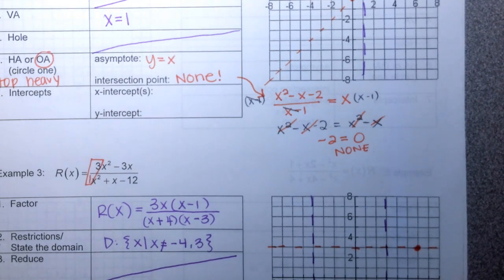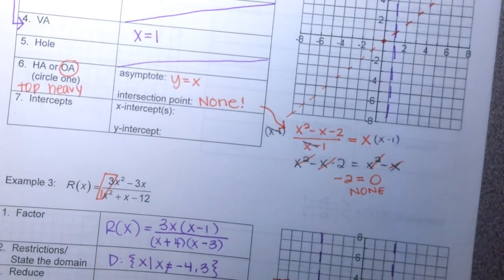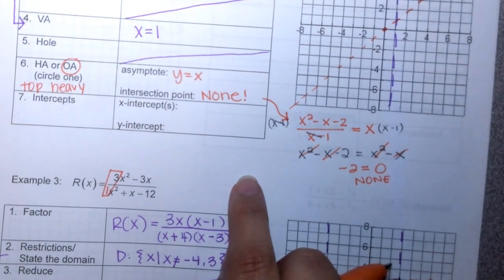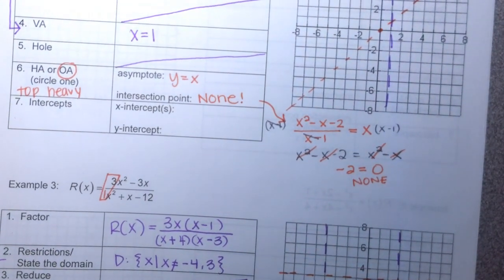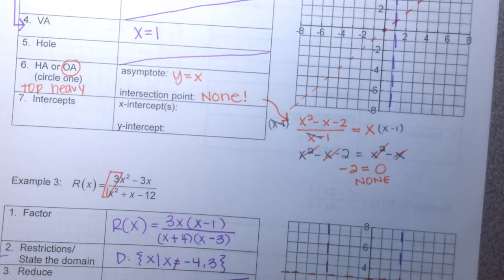The intersection is at x comma y. So in this case right here, it is your x value with the y of whatever the asymptote is. Does that make sense? Okay. This one was none. Well, never mind. Don't quote me on it, but I don't think in here we intersect oblique asymptotes, but I'm not sure.